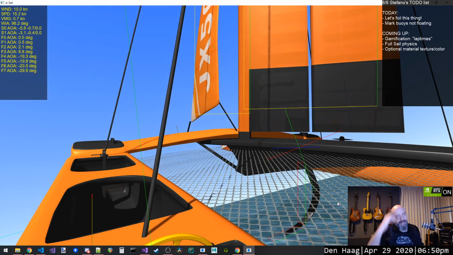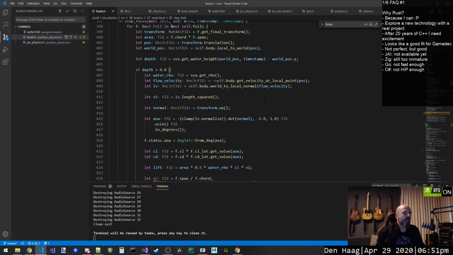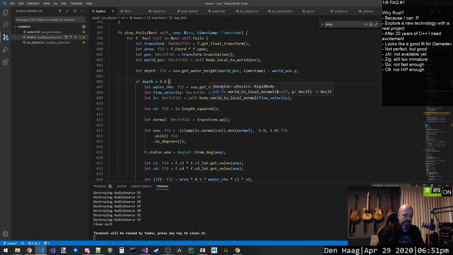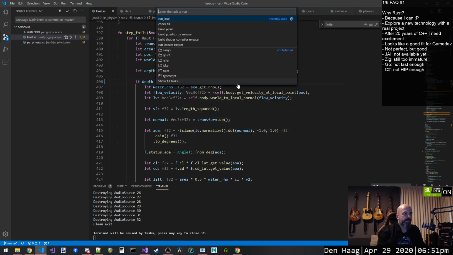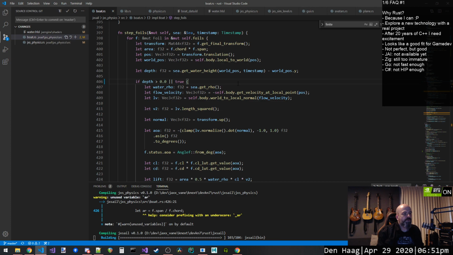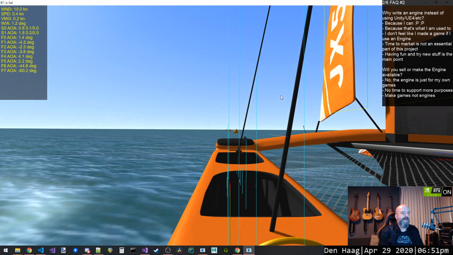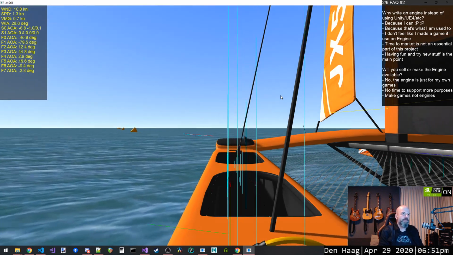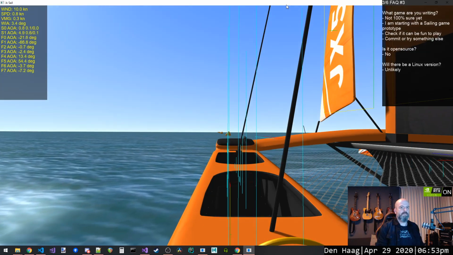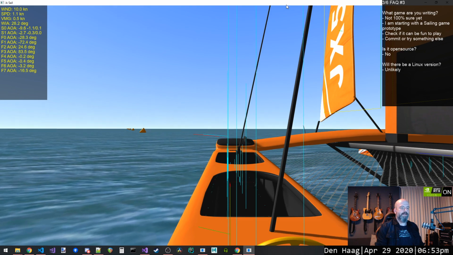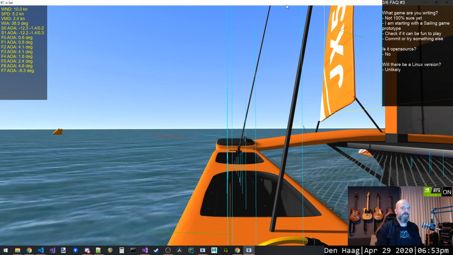I think I need to cheat 1 second to understand. I need to turn off this code that controls if the foil is in or out of the water. We might see super weird things if we fly out of the water, but at least I need to maintain a little bit of directionality. I try to add a little bit more rudder differential. Let's see if I can stop the boat from rolling so much.